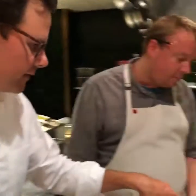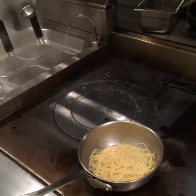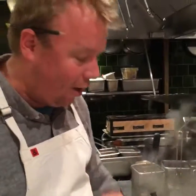So you took your pasta out. We took the pasta out, and again, it's important to stir the pasta as it's cooking. Even if you're cooking in a pot at home, a basket like this is tremendously helpful. You just turn it around, encourage good cooking.